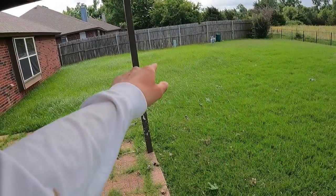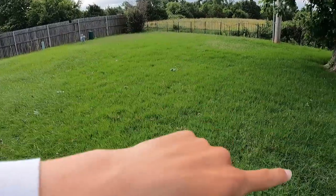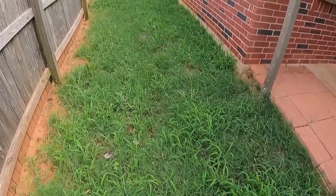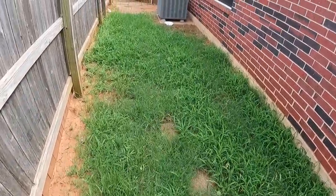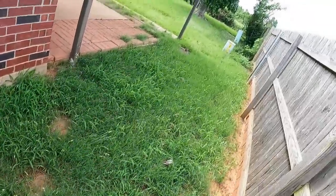But some parts are worse than others. Like, you can tell right there, it gets really thick. And then over here is not really as bad. But I think we're gonna probably put the Toro on the highest setting and see what happens, man. But yeah, see, like, the side over here is not that bad. It doesn't look like it's been mowed for a month over here. But over there, you can definitely tell.